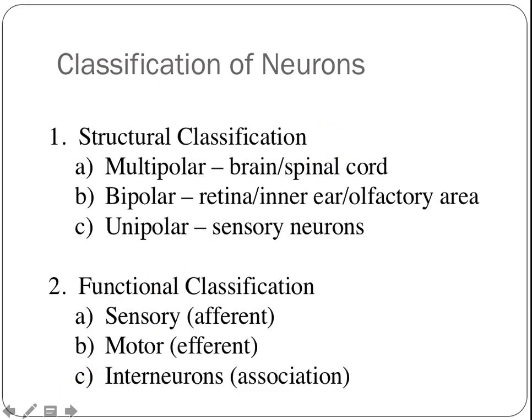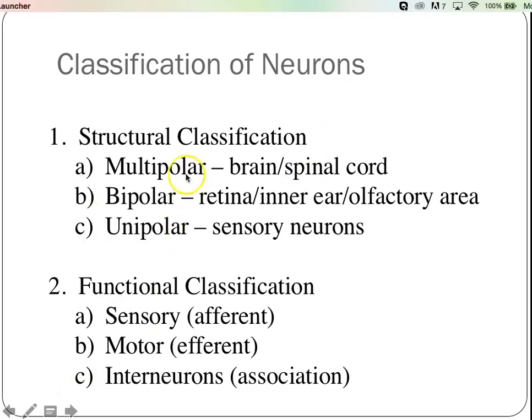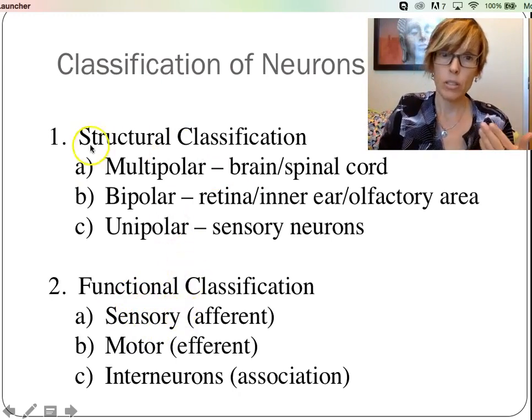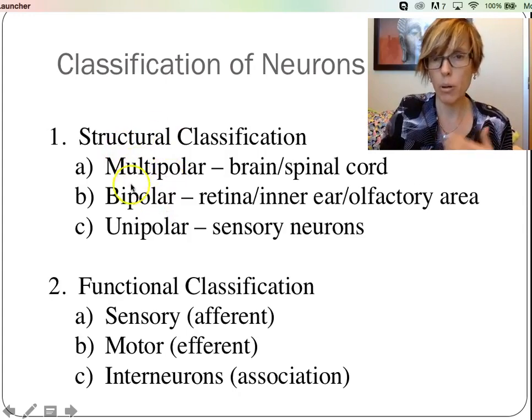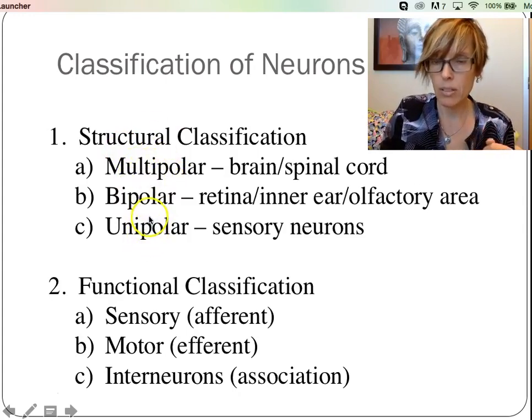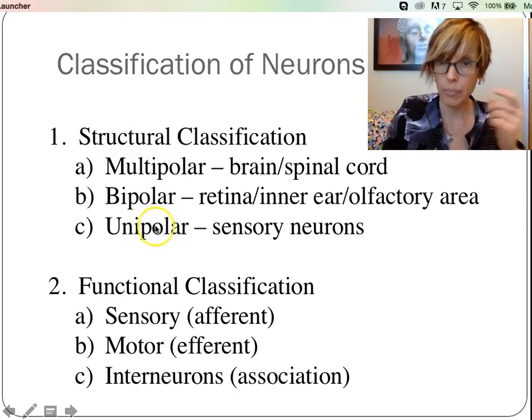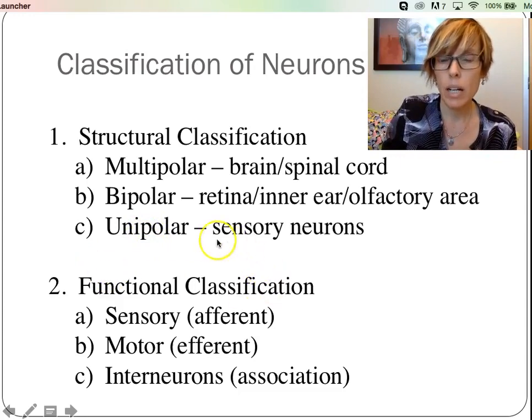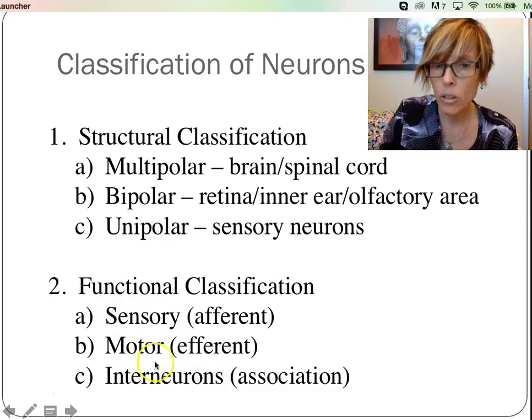When we classify neurons, we can either structurally classify them or functionally classify them. And by now you should get used to this idea that we can do things based on what they look like or based on how they work. So when we talk about structural classification, they can either be multipolar, bipolar, or unipolar. We're going to see an image of this in a second, and it's easier to explain those when you're actually looking at a picture of them, so I'm going to hold off on that explanation. Or we can classify them by their function. Again, this is either sensory, motor, or something called an interneuron.